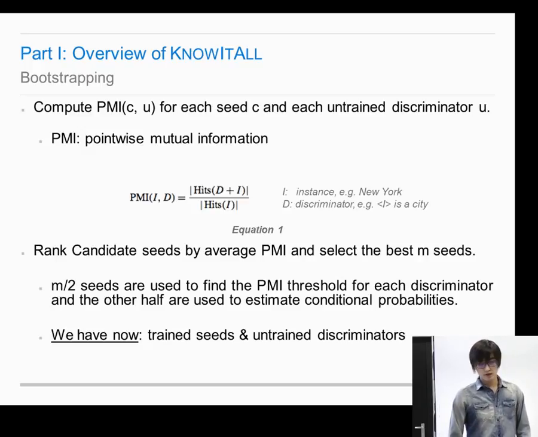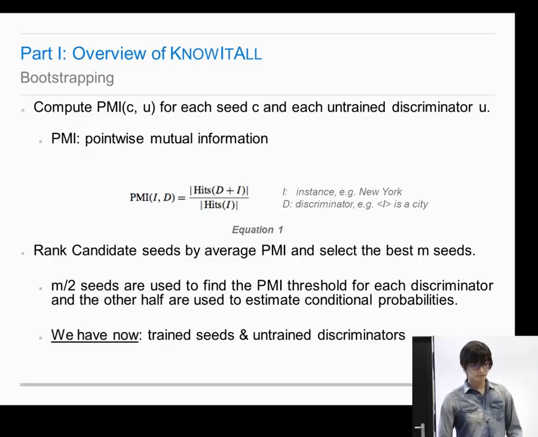So we have calculated the PMI score of each seed and each discriminator. Then we will rank the candidate seeds by average PMI score, and we select the best M seeds. Half of the seeds will be used to choose the threshold.